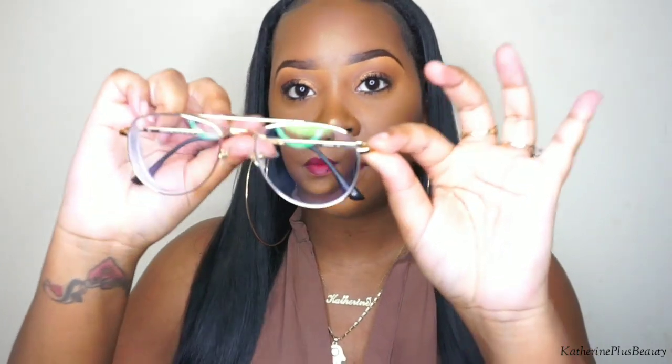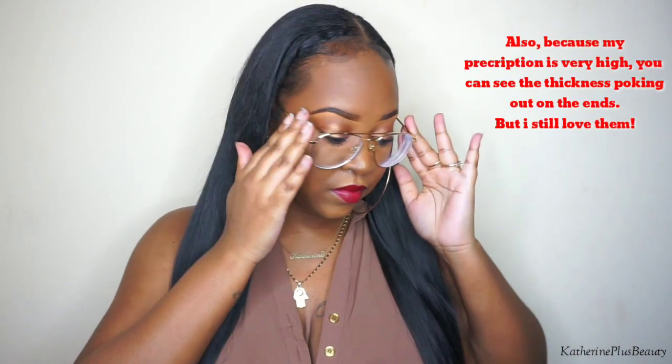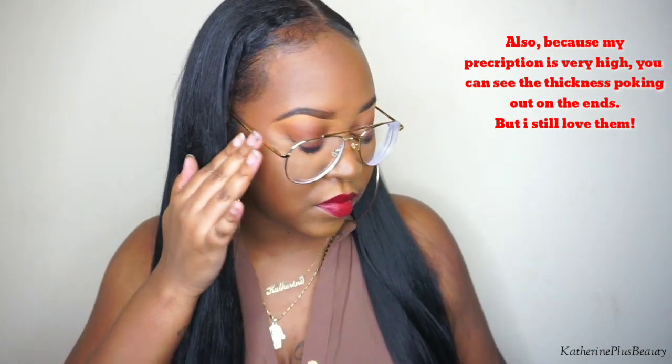So the glasses that I recently picked out from Firmoo were these cute little, I guess, avatar or aviators. I'm not exactly sure if I'm saying it right, but it's these cute little glasses here. If you guys don't know, I am obsessed with gold. I do have gold detailing in these glasses as well, and because I am using my ring light, you guys are going to see a glare in my glasses, so I will be sure to leave a picture in this video so you guys can see these glasses up close. But these are the glasses that I picked out, and I absolutely love these glasses. I will give you guys a quick glimpse of me having them on. I absolutely love these frames. They are so beautiful.